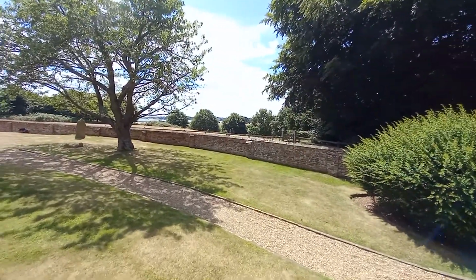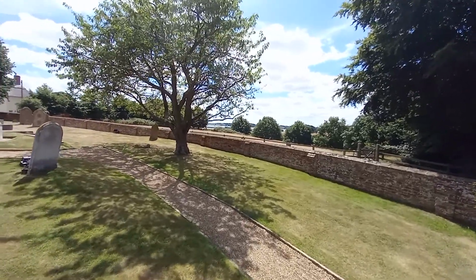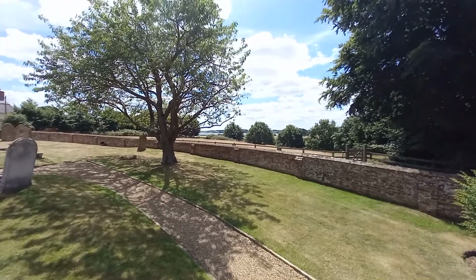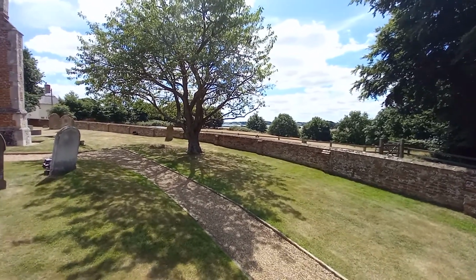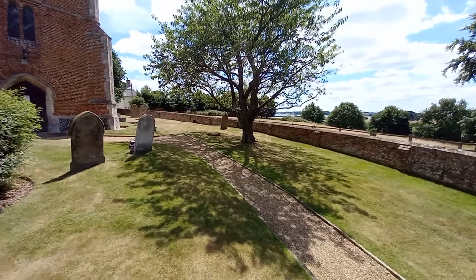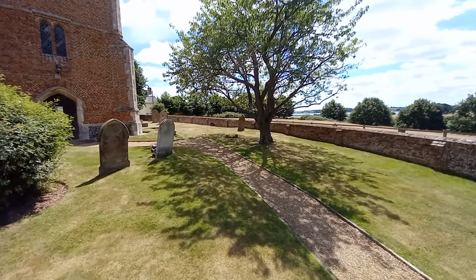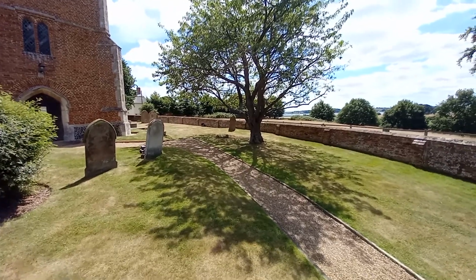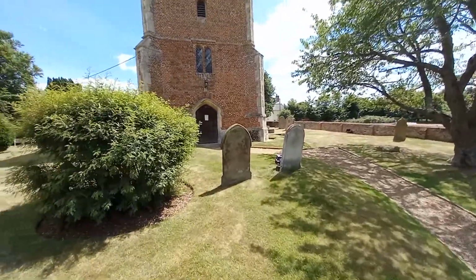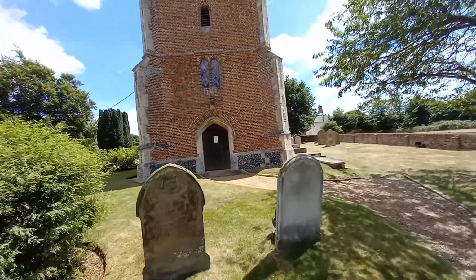And if we can see, we've got the river Orwell down there. We're either side of the river today. If people have looked at our other video of Shotley Church, it's somewhere over there in them trees. So you can see that this is really just a stone's throw away. And we went to St Martin's Nacton earlier today, and this is what, a mile away from that? If that, yeah, if a mile. So there's a lot of churches in this area very close together.